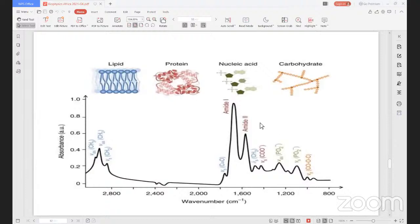So using this standard spectrum for any biological matter, we are able to identify the vibrational absorption, either for the carbohydrate, the nucleic acids, the protein bands, or the lipid ones, like this. Like at each wave number, at each position, we can identify the absorption occurring there. And here, there are three things that matter: the band position or the peak position, the peak shape also, and the peak intensity. And each gives a different information.